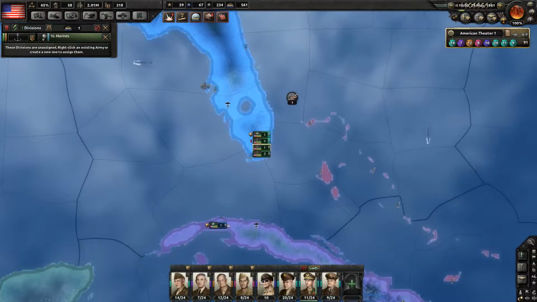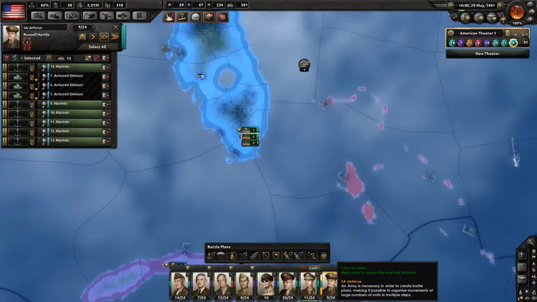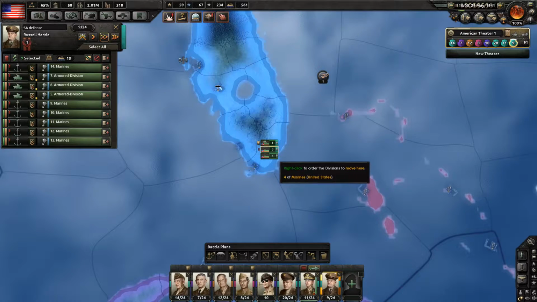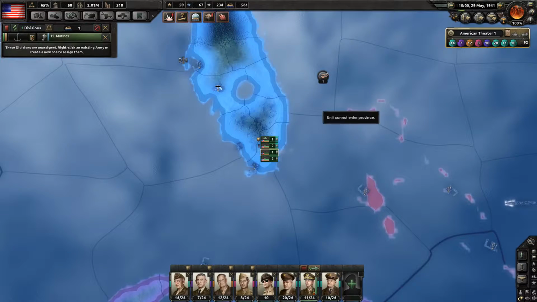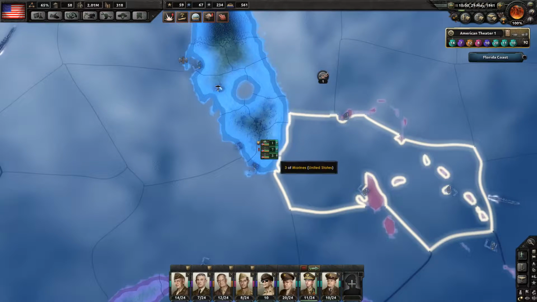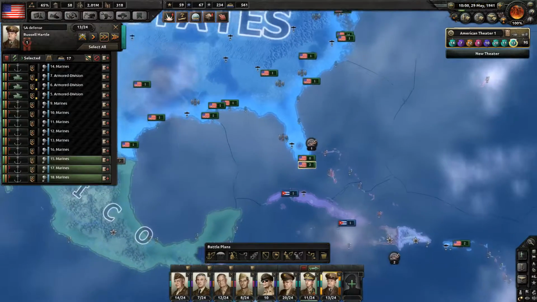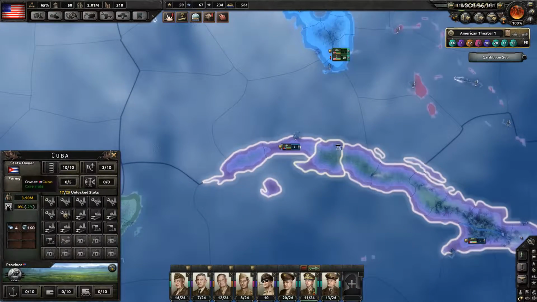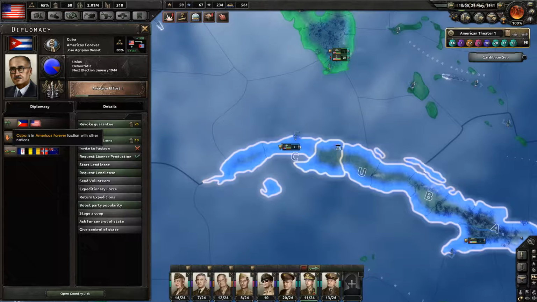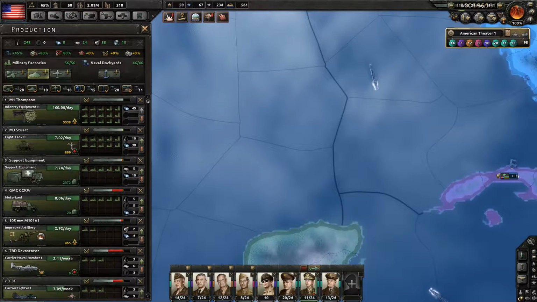We got ourselves a couple of new divisions here. Now let's actually have a look at this gentleman here. He happens to be in charge of this. I think we're just going to assign an entire batch to him. He's got all those naval invasion units anyway, so that's perfect. If you look at Cuba here, I believe Cuba is actually our ally. Yeah, as you can see, Cuba is in our America's Forever faction. With other nations. Well, I don't see any other nations, but that's fine.